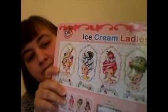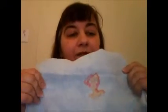The jury is still out on whether this piece of fabric is too big or not. So this is my little measly start on this. This is going to be Strawberry in the middle right here. She's the middle one. So this is my start on Strawberry. Ah, shoot. I lost my needle there for a minute. I'm trying to make this more manageable. This is my start.